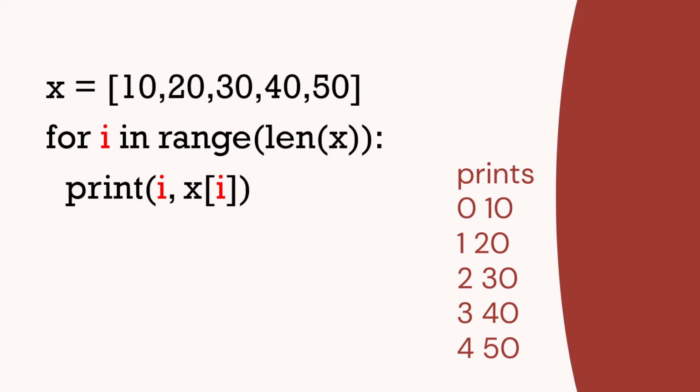Here we're using a for loop with the index. You can see here the first number is I, which is 0, 1, 2, 3, 4, and then x, the list, the index, accessing the element by the index, then x of 0 is 10, x1 is 20, up to x4 is 50. So you can see here we're printing the index and the element in that place in the list. So that's how you can use a loop and the index.